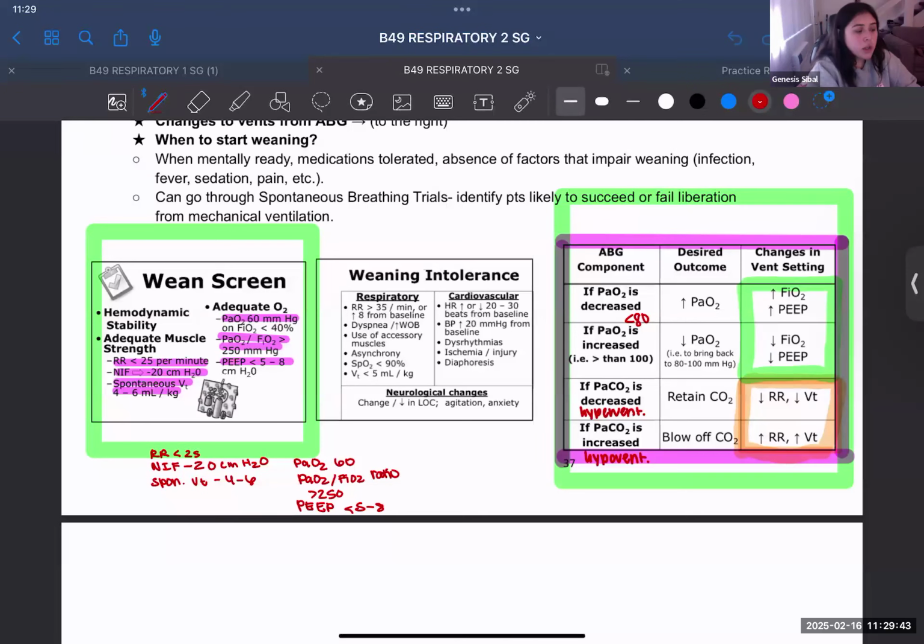So how do we know when a patient is ready to start weaning? Well, we do spontaneous breathing trials to see if they're able to breathe on their own without the mechanical ventilation. That's not the same as triggering, because the vent is triggering them to do that. We want to see if they're actually breathing on their own. If it doesn't work, then you just put the vent back on and that's it. And they do that throughout the entire time.